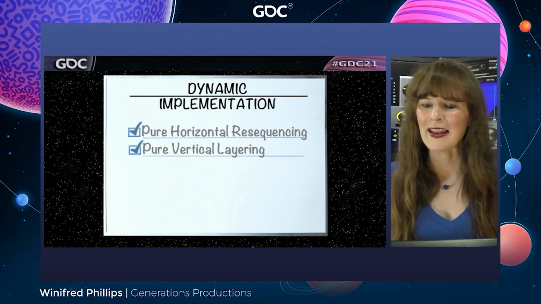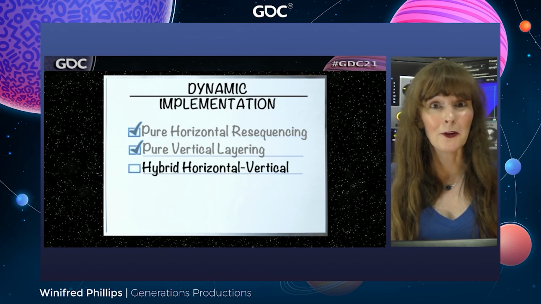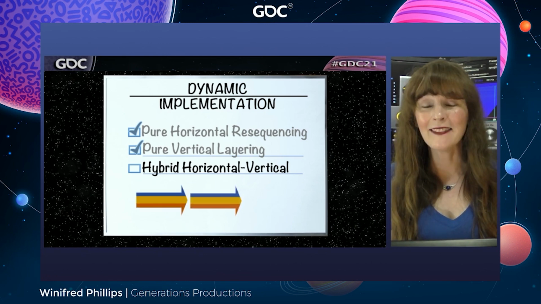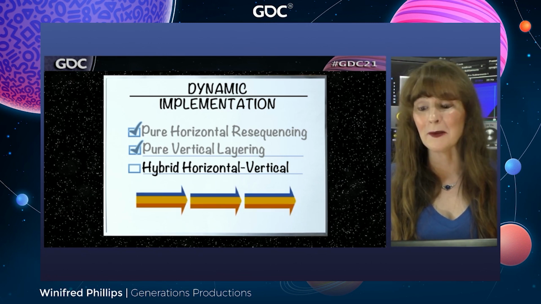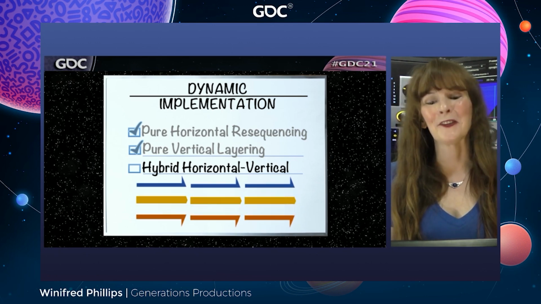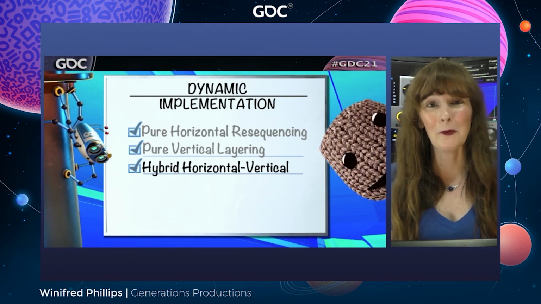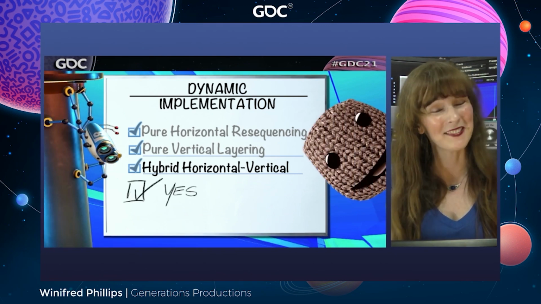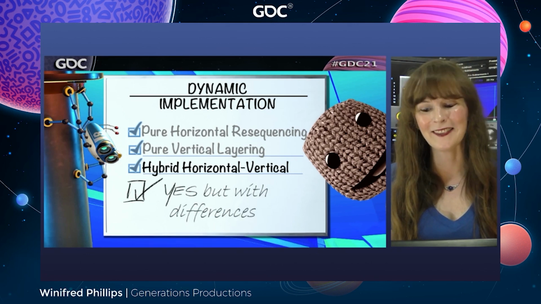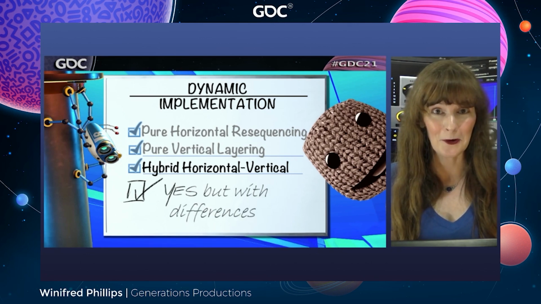But what if we want to do that anyway? What if we want a hybrid, horizontal, vertical system with both segments and layers at the same time in the same track? Can we have the best of both worlds? Well, it turns out both Spyder and Sackboy: A Big Adventure answered that question with a resounding yes. However, each project addressed the issue differently, so let's start with Sackboy's approach.